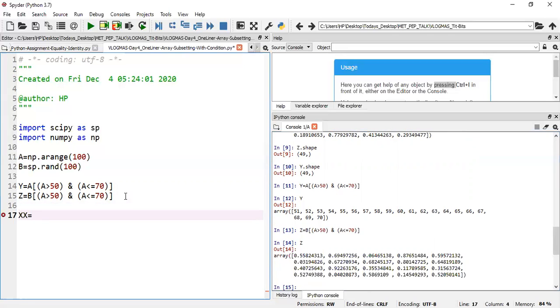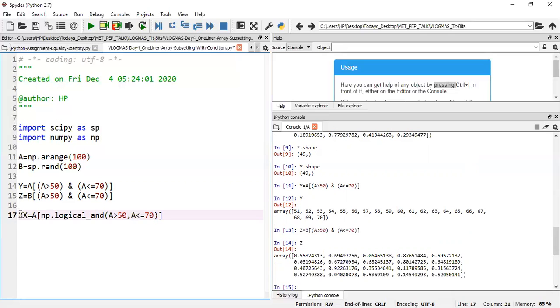Now in this case, I want to work with A. Okay, and then I have my square bracket, and then my condition or the criteria would be np.logical_and. That means I should make use of this logical comparison. All right. Then I state my criteria. So A greater than 50, comma, A less or equal to 70. So I just list my criteria like that.